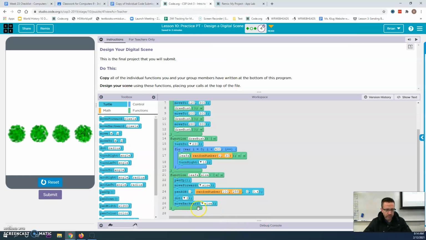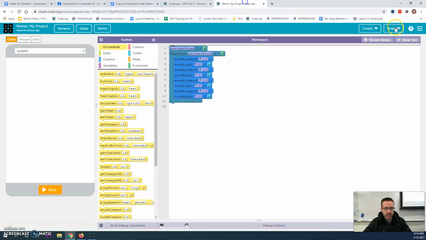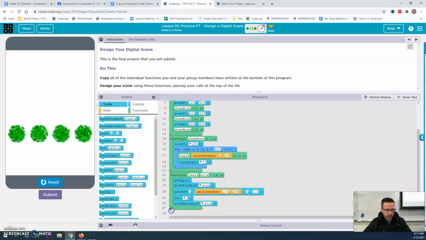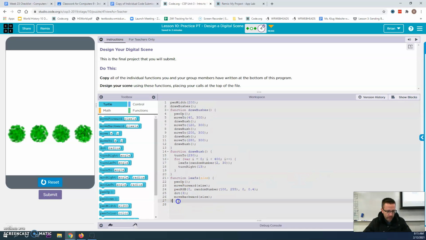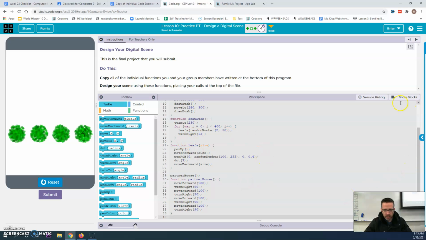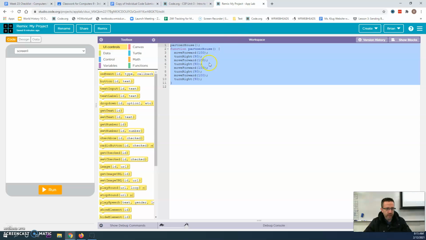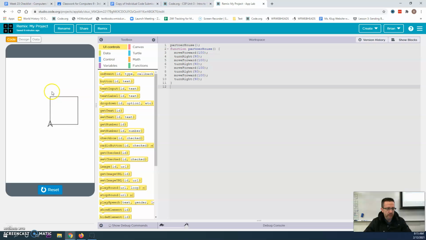And then I'll go down to the bottom, and let's say the house is supposed to happen after or whatever. I can hit paste. It didn't work, so I do have to go to show text mode, I guess. I wasn't sure. Copy, go into here, make sure my cursor is at the bottom here. Sometimes it's hard, so I'm just going to go to show text mode. Click at the very bottom, and hit paste. And then go back to show blocks.